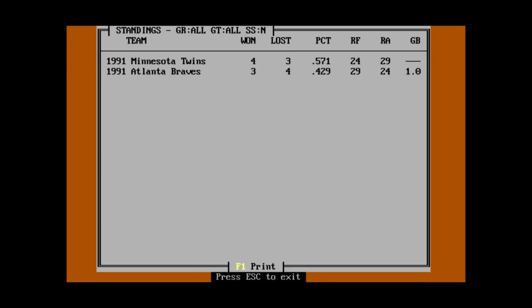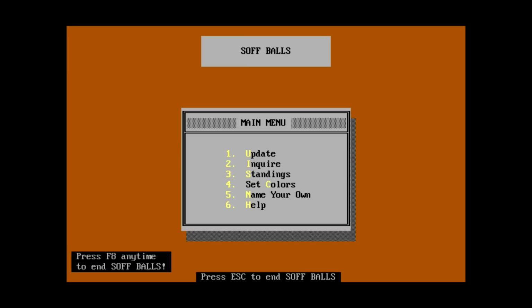I guess based on whatever statistics were entered into here, this would have been 4 wins for the Twins, 4 losses for the Braves, and percentages, runs fielded. I think that's what RF stands for. RA, yeah, I don't know baseball stats extremely well. I guess there's also other features in here.